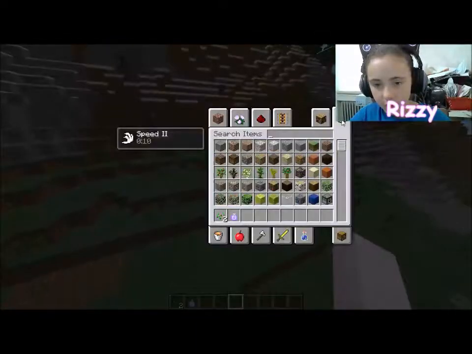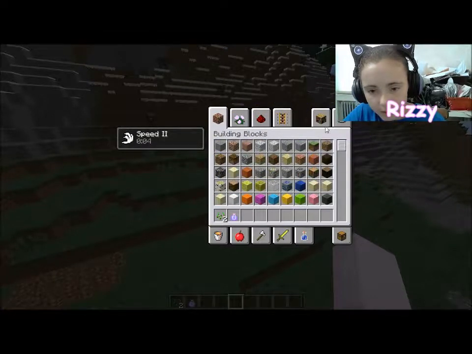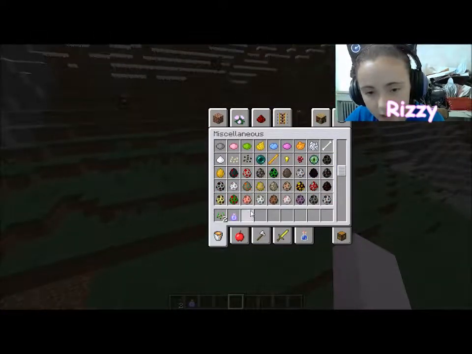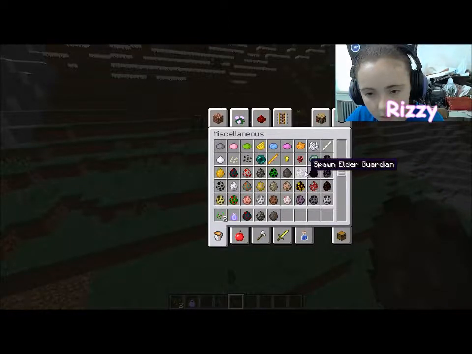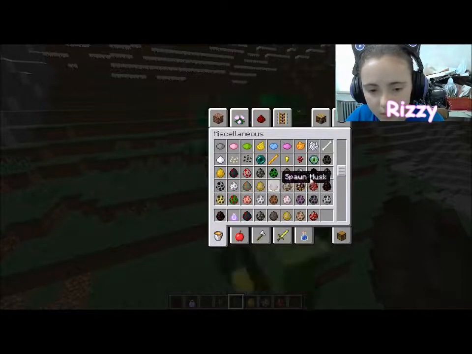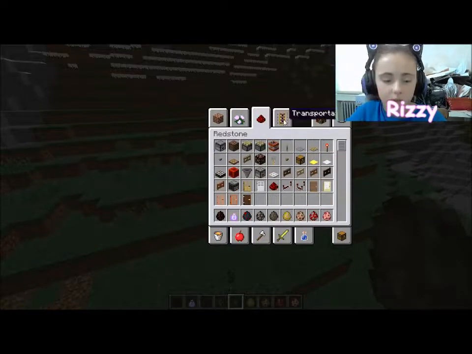Actually, no, we're just gonna spawn in some animals. What am I doing? Where's miscellaneous? This new setup is so confusing. Spawn chicken. What? No. Spawn cow, spawn donkey, spawn what? Pretty stuff, I don't even know what they are. Spawn horse, spawn husk, no, spawn llama, yes. Magma cube, mushroom, yes. Spawn mule. Isn't that the same thing? Spawn pig. So we're gonna do that first.